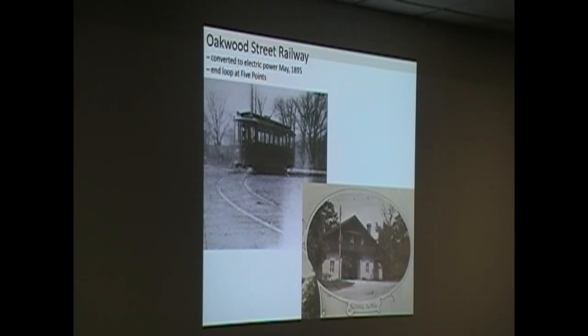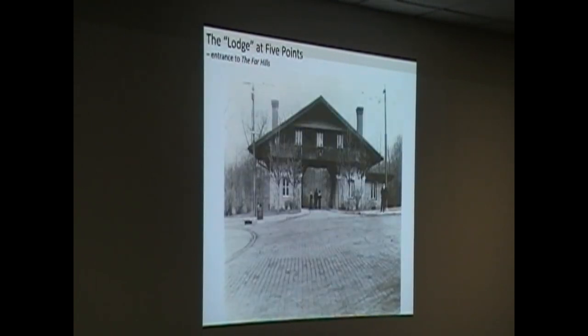He had an early telephone in the room in this gateway. He had a man, kind of a gatekeeper, living there, but he had to take out the telephone because his son Fred and his friends were making too many long distance calls. Here's another nice shot of the gatehouse, and you see the rails right there.